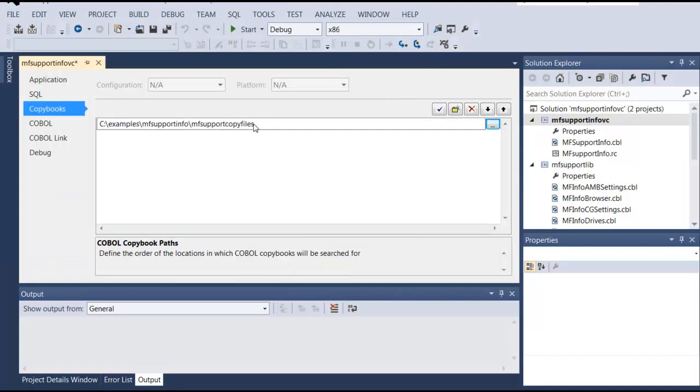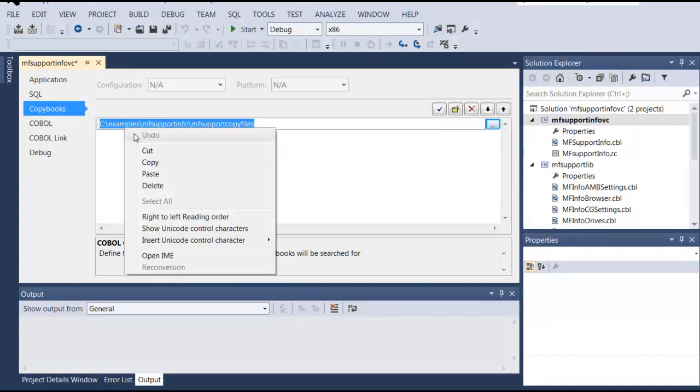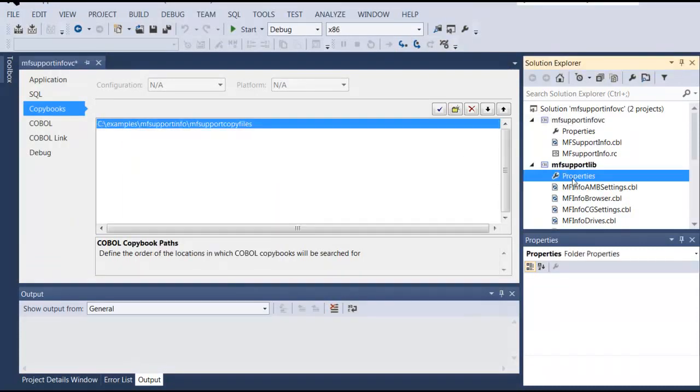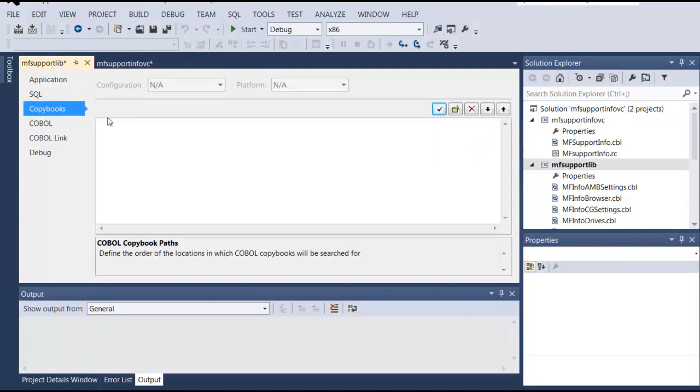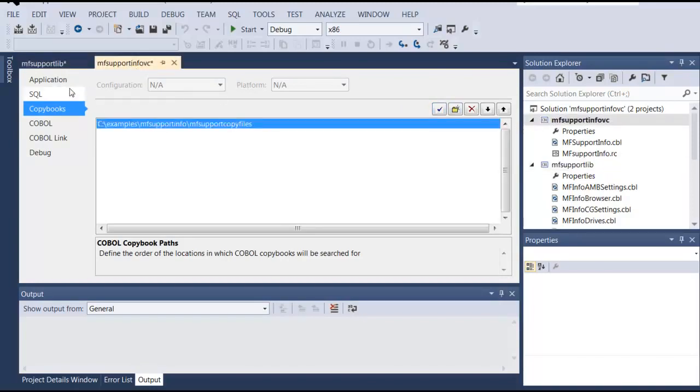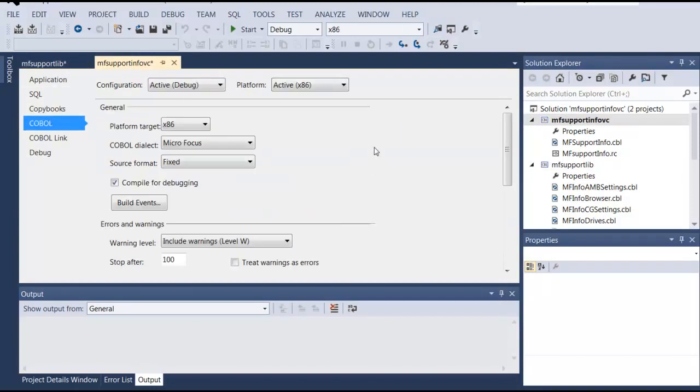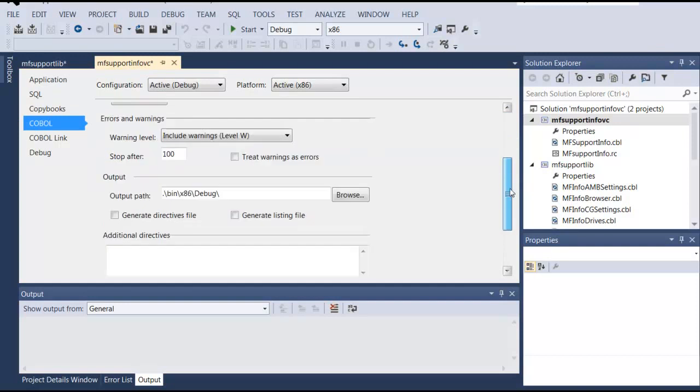Okay, so we can copy this because we'll need it also in our other project. So if I paste that in, we'll do the same thing here. If we go back and continue on for COBOL, I think everything is set okay here.